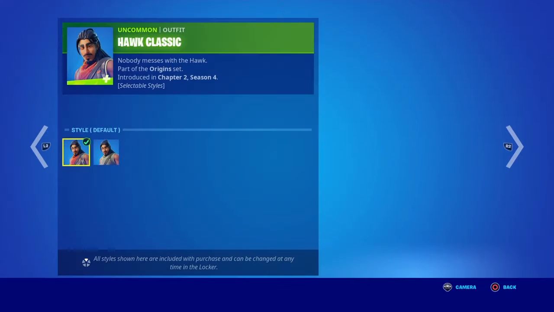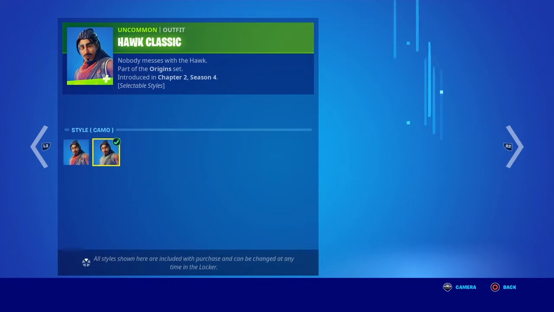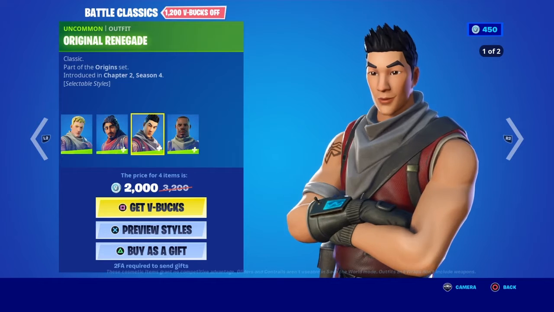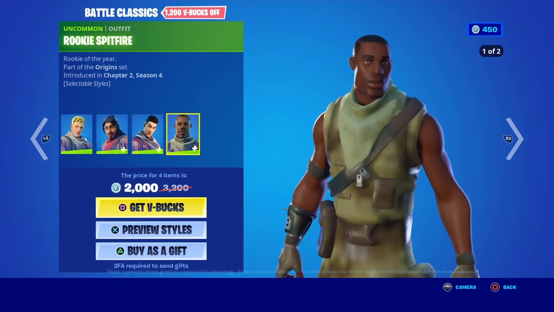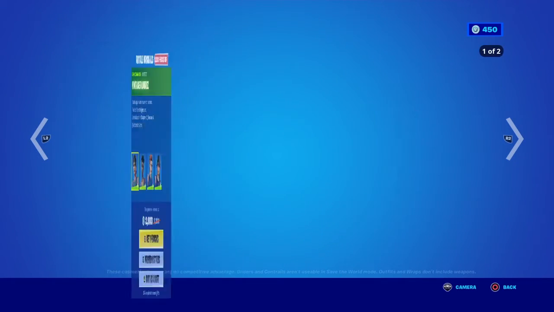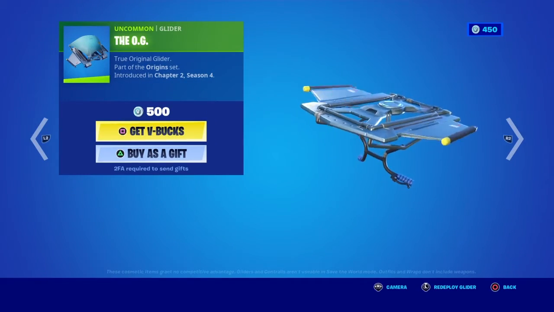Okay, Jonas D the first. He doesn't have a style. Hot Classic with the style camo. The Original Renegade with the camo style. And the Rookie Spitfire with also the camo. Well, that's it for featured. And then you can get them all separate. And the OG Glider.